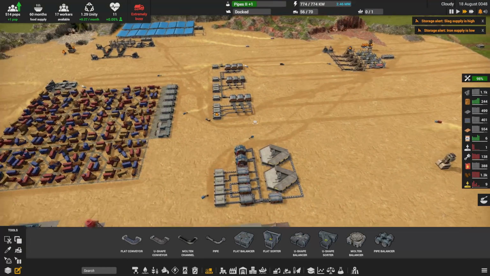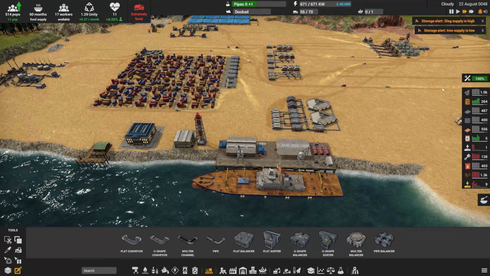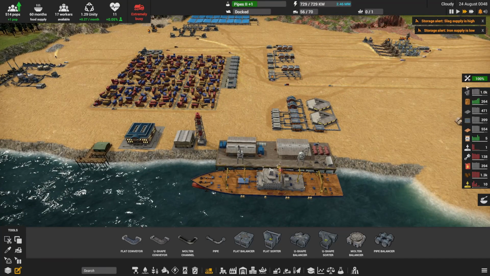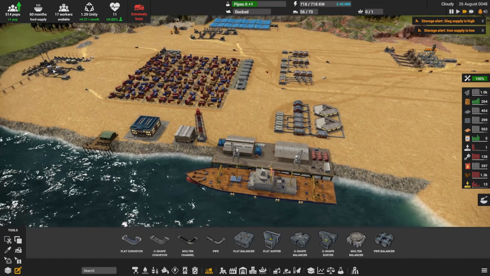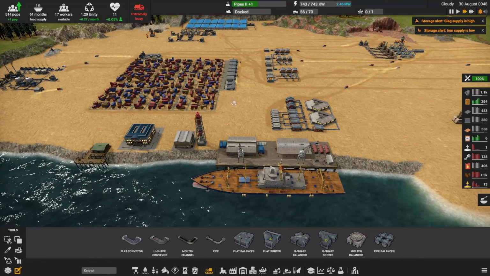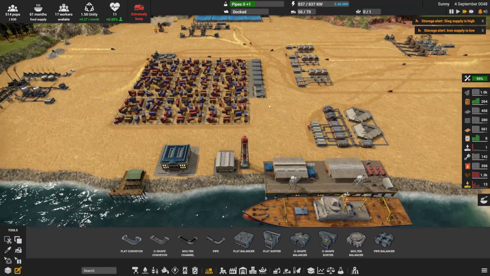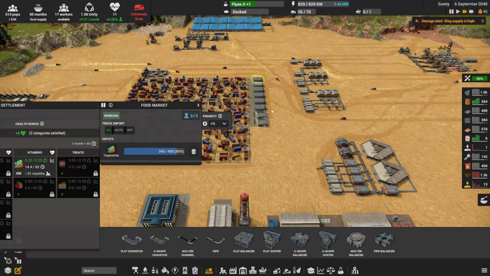We have 17 workers. We could use a few more workers, but let's look at the good news. Maintenance is 100%. Science is working. Diesel is looking good. Goodish. We have not enough Unity, to be honest. Unity is a big problem. Let's have a look at now that they should be eating some vegetables as well.